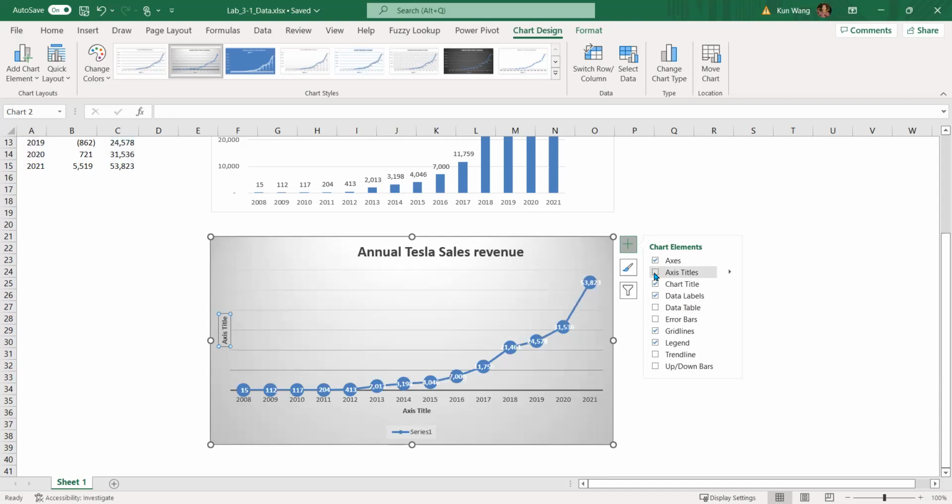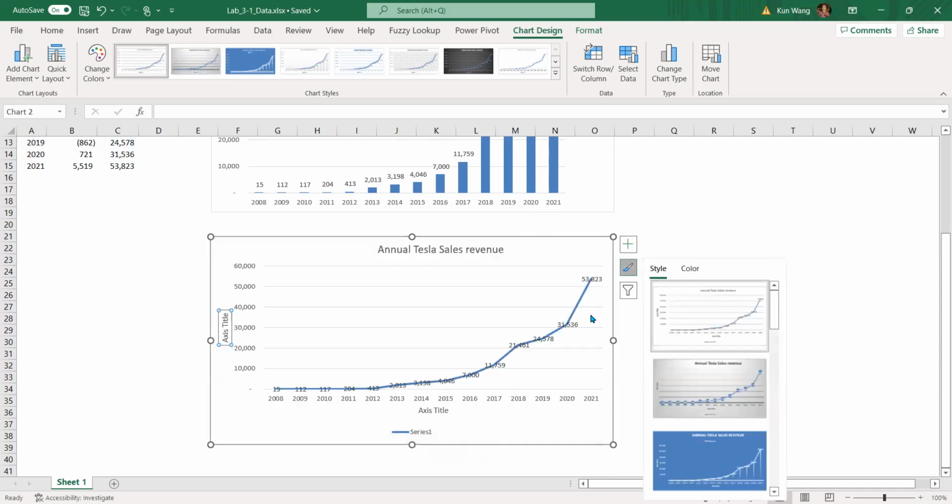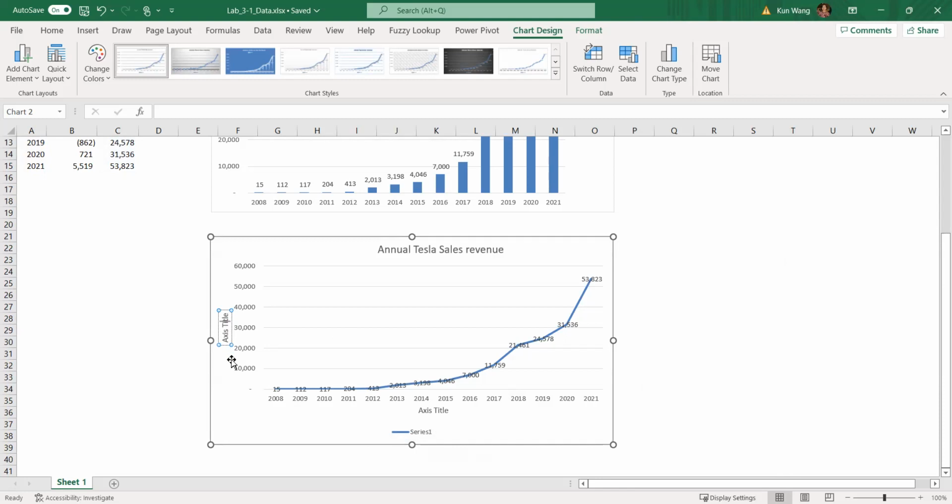And also axis titles. I think for the previous one I can call this the revenue and this the years. But I'm going to probably change my chart title to the original. After I add the axis title, because in the beginning people probably don't know what I have here, I can call this annual sales.